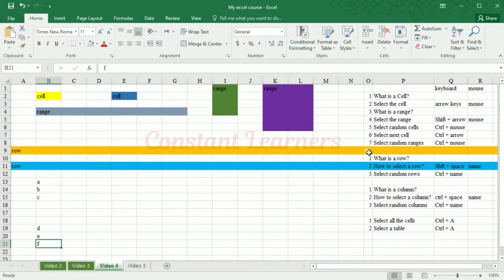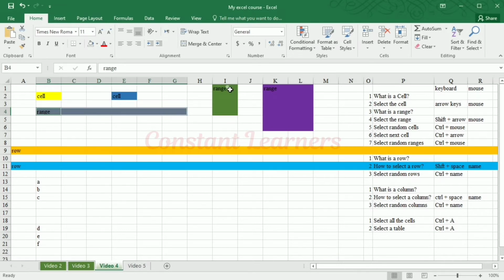Alright. Now if I have to select random ranges, so similarly, just like we selected random cells, we can select random ranges also, that is non-adjacent ranges, by pressing Control key, going to the cell that we need to start from, clicking on the mouse and dragging and dropping, correct? Select the first cell, press Control key, keep the mouse key pressed, drag and drop.